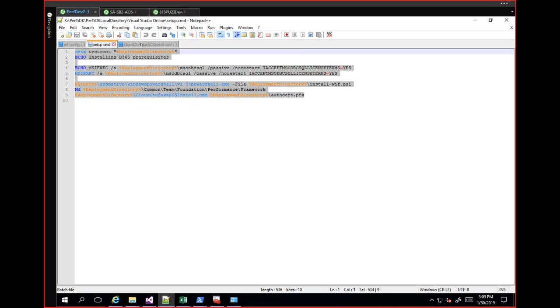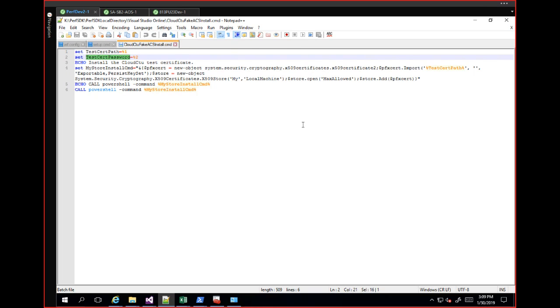The second change relates to the certificate generation step. You are not going to enter any password for your certificate, so you are going to select run. You need to remove the reference to the test certificate password that is in here by default. So remove that reference and save the changes you made to the files.